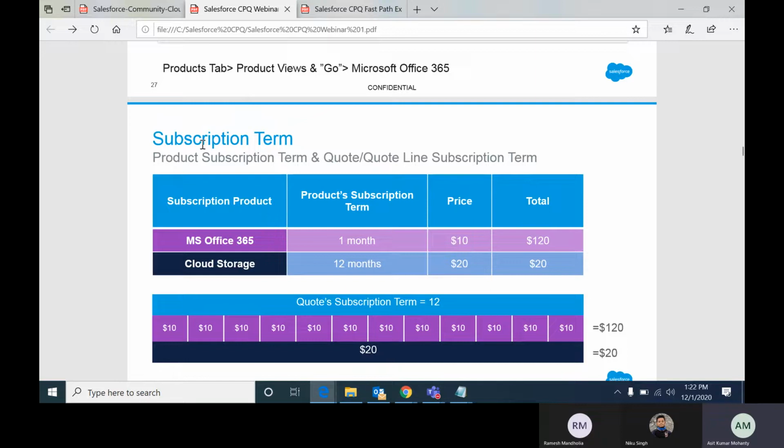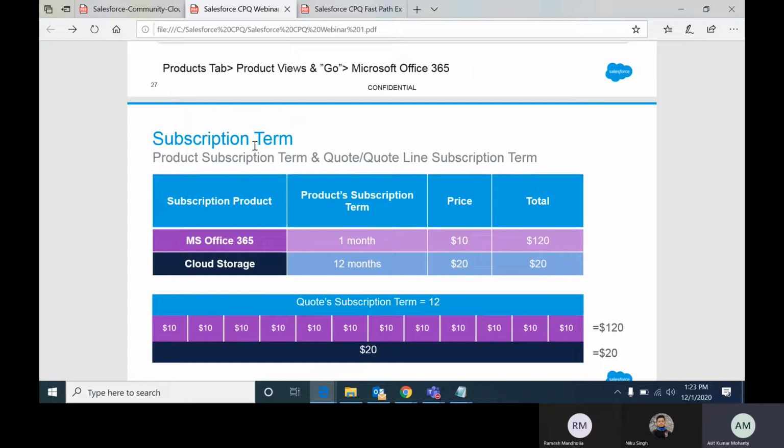So how do we calculate the subscription term? Subscription term means the interval for which we will have that subscription, whether that will be 1 month, 1 year, 3 months (quarterly), or 6 months.